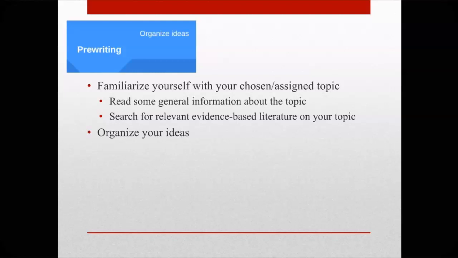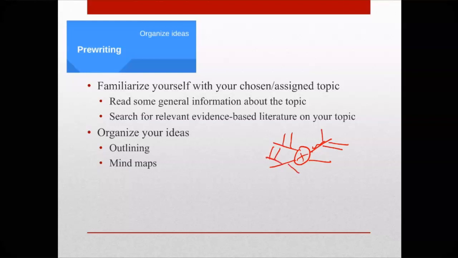You want to organize the ideas that you have on this particular topic. You can use the method of outlining, meaning writing down ideas in a chronological order or in some sort of order that makes sense to you. You can also use a more two-dimensional way of organizing your ideas by a mind map, which often looks like this. You have the topic in the middle here and then it sort of branches out and then subtopics here. And there are software programs and apps for mind mapping as well. So there are a lot of resources available to you. And any other visual organizers that work for you in terms of organizing your ideas.